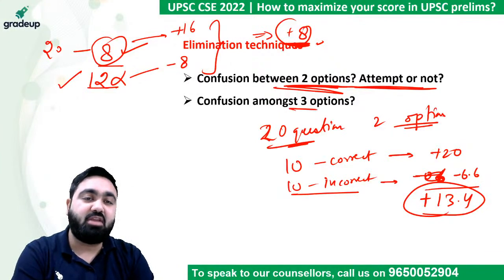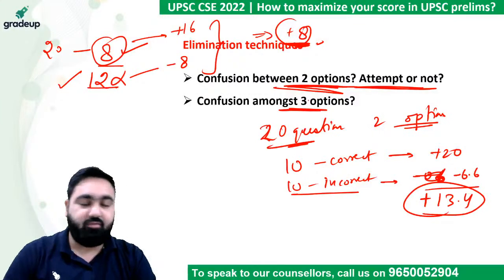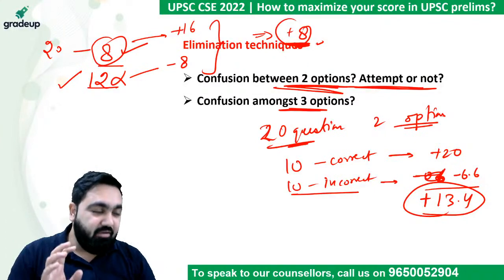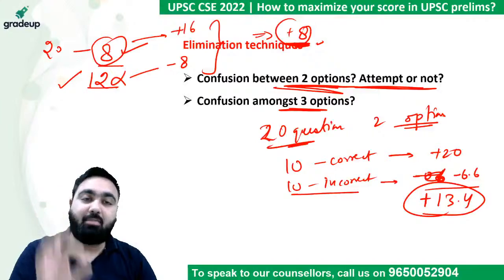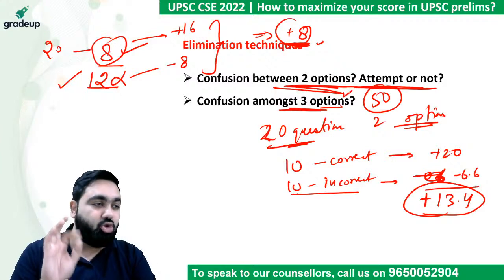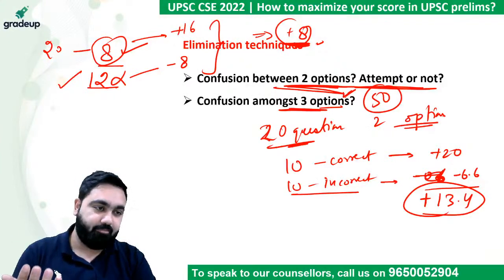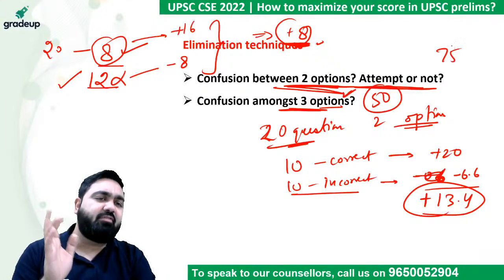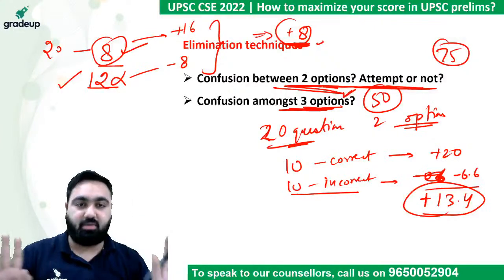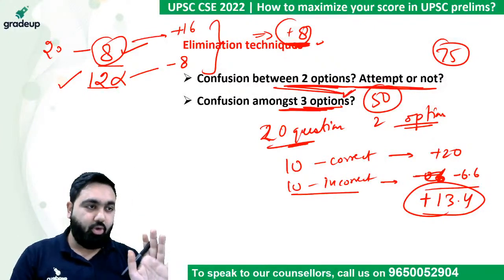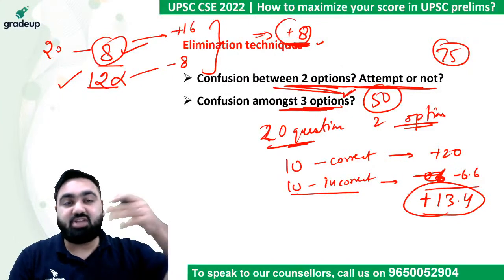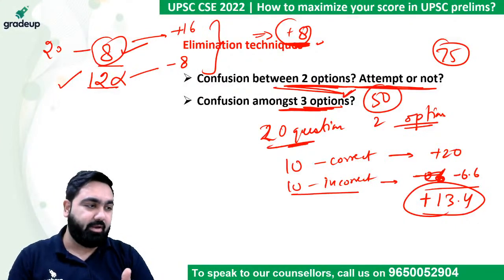If you are confused between three options, तो क्या करना है? Then you have to see how many have you already attempted. If your number of attempt is very low, बहुत कम attempt किया है, केवल 50 question attempt हुए हैं, बाकी में you are confused between three, तो you have to attempt. फिर आपको attempt करना पड़ेगा. But if you have already attempted 75 questions and now you are confused between three options, the remaining question तो मत attempt करना. Don't attempt if you have already attempted good number of questions, 75-80 questions, फिर मत attempt करो. But if you are still attempted only 50, तो attempt करना पड़ेगा, right?